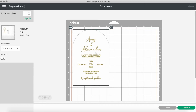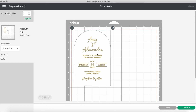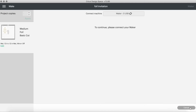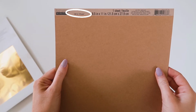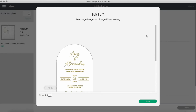Now I like to move my project a little bit to the right and a little bit down. I don't like it to get too close to the red marks because if Cricut likes to mess it up, then I don't waste anything. Then we will click continue, and here we're setting our base material. This all depends on the kind of cardstock you got. Mine says it right on the actual label of the cardstock. It was 100 pounds, so I selected heavy cardstock 100 pounds. And here it shows you the exact process. Like I said before, you will take out that fine blade and you will change it to the foil, and then mid-cut you will insert the fine point blade and it will cut the arch.